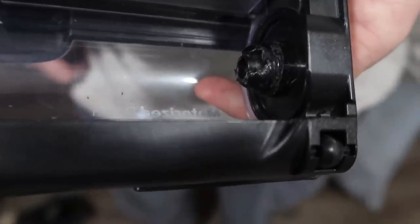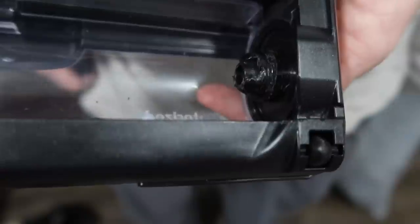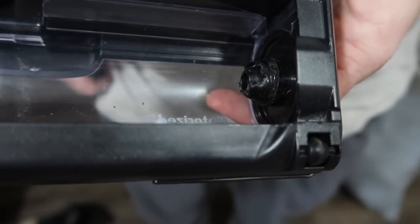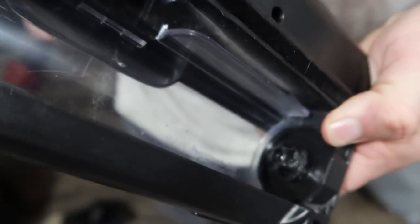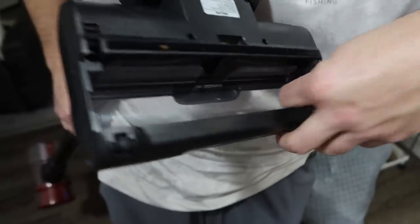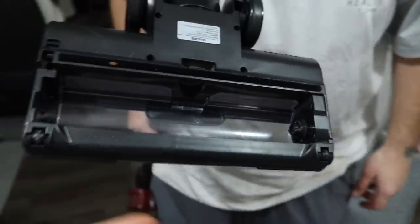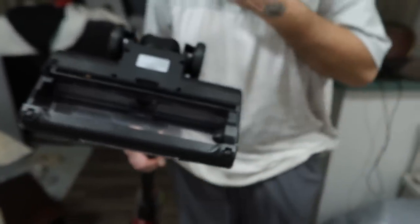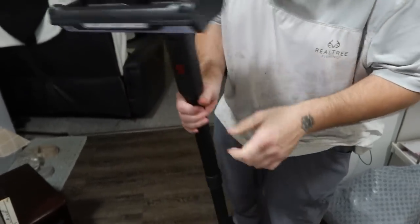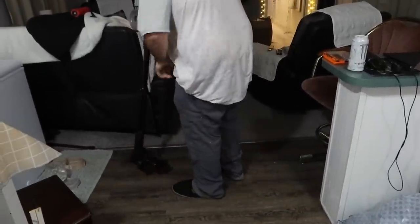Okay, y'all see where it's fused together, where it's melted? That will not move. He's already tried to pry it apart and everything, and it just won't. I took the screws out of it. Yeah. I took the screw out, and then I took pliers and tried to pull on it. I've tapped it with a hammer. Yeah. So if you purchased this because you watched my video, I am so sorry. It's a lesson for me for sure.